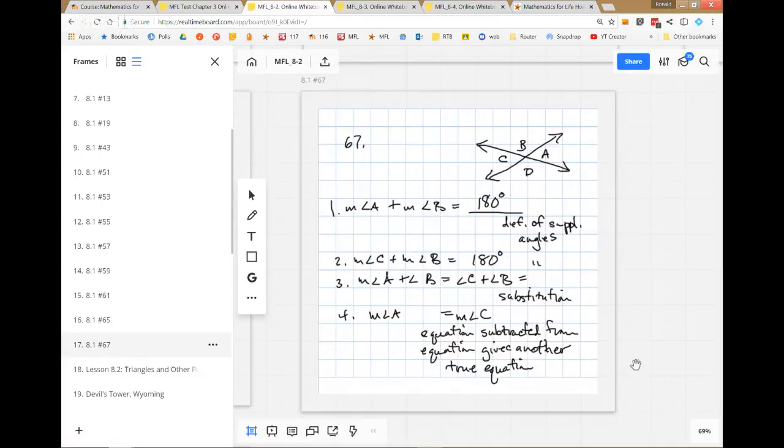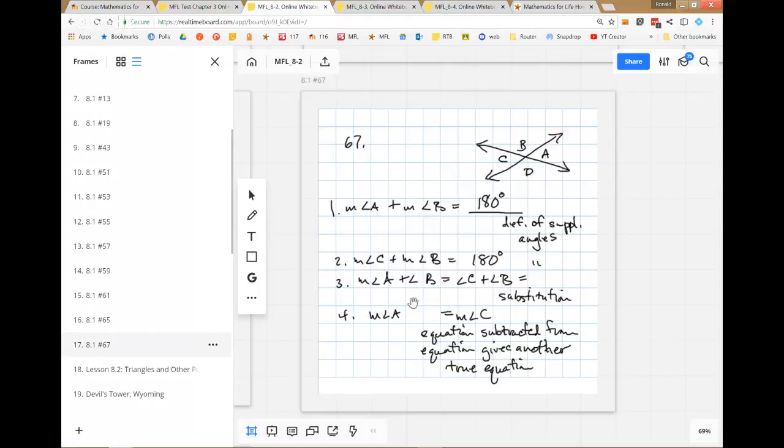Right. And so that one you didn't really have to do anything for, right? You just figure out it's 180. Yeah. Okay. It makes a straight line. Yep. And then in what I list as number 2, what happens when you put C and B together? Oh, same thing. Get a straight line, a different one, but you get a straight line.